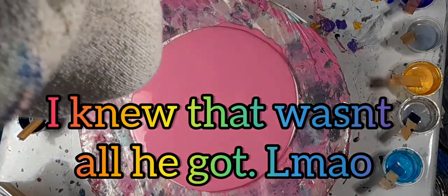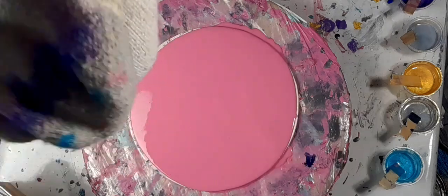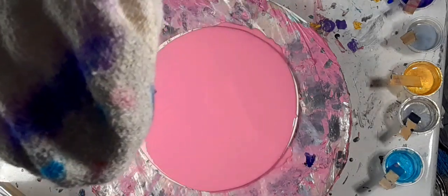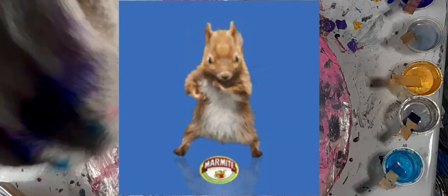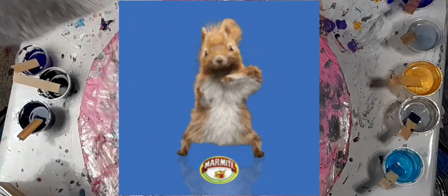Hey, actually, before we start, Chuckles. Yes? How do you get a squirrel to like you? I don't know. How do you? You act like a nut. Oh, you're so funny, Just Muppet.